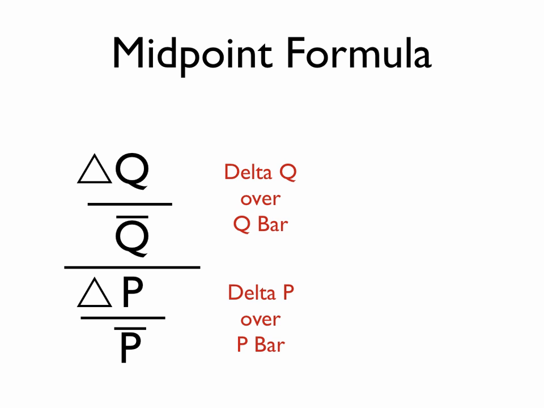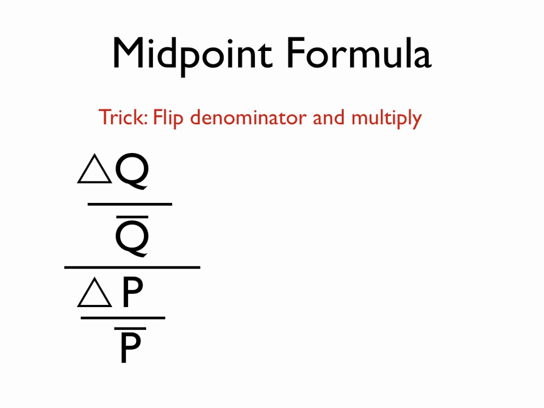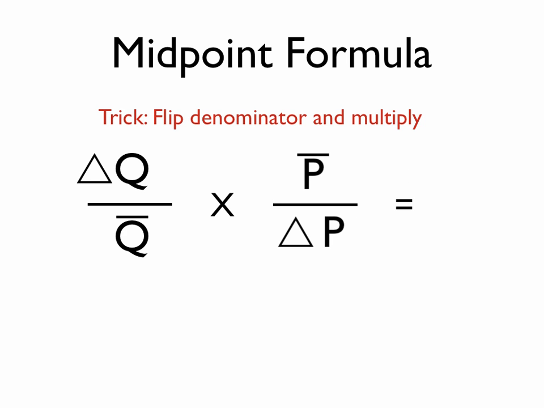Understand what that means. There's a little trick to dividing fractions, if you remember. We can flip the denominator and multiply. So the denominator in this case is delta P over P bar. If we wanted to just move that over this way, then we would flip it and multiply it. That gives us the formula for the midpoint formula.